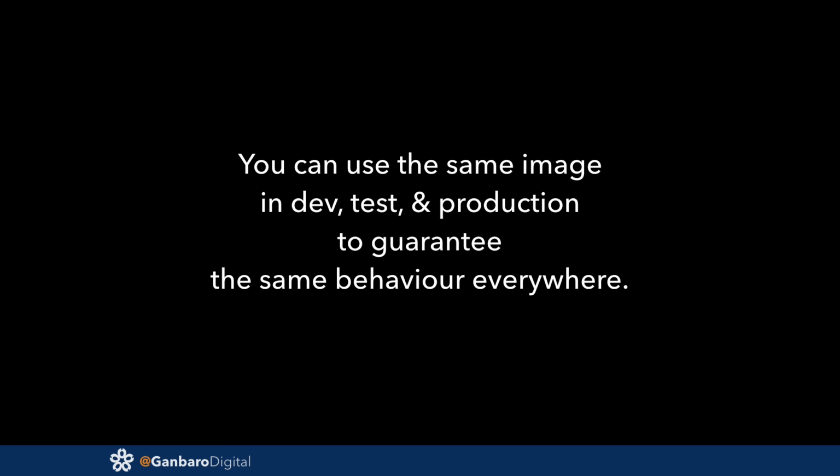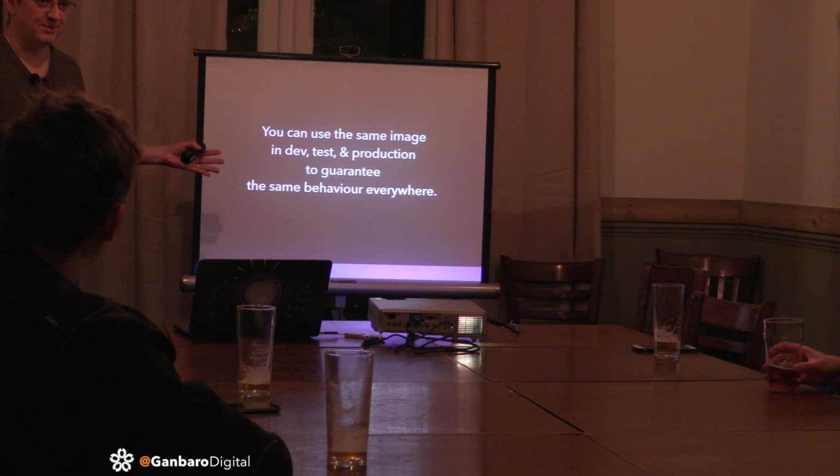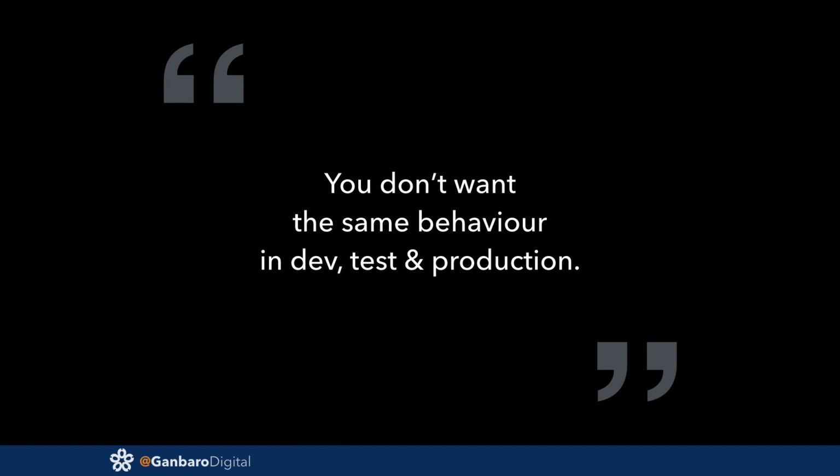So why is distribution relevant for containerizing applications? When Docker first came out, this was one of the bandwagons everybody jumped on. Everyone got excited about this because we could take the same thing and use it everywhere. I don't know if you're aware, but differences between dev, test, and live can often be the cause of a lot of bugs and a lot of QA problems that get into production. So this seemed like a holy grail to everybody when things first started. Problem is you don't want it in reality. You think you do, but you actually don't.